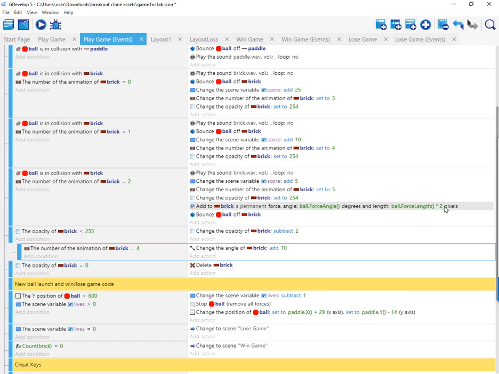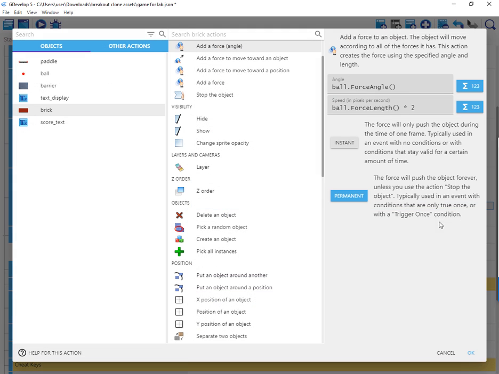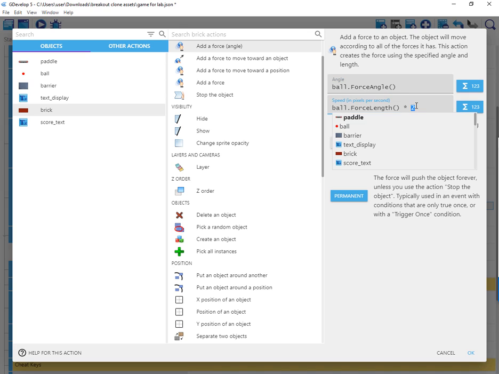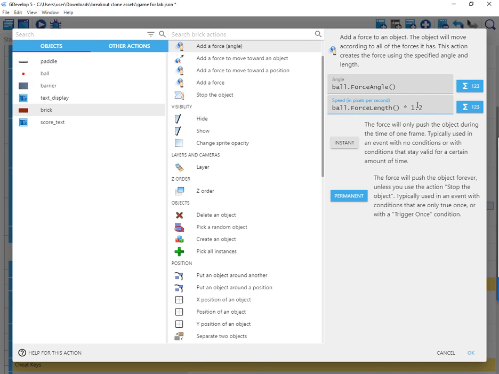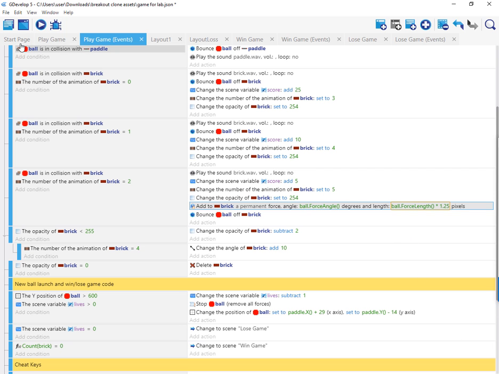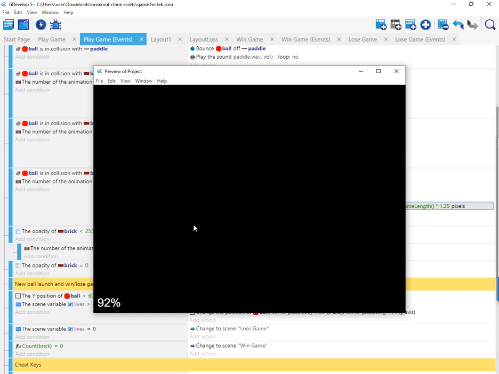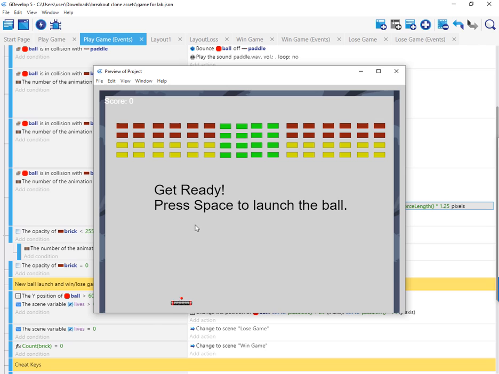And just as an experiment, I'm going to try something much smaller here, 1.25. So yeah, again, that's up to you what you want. And you could have different sounds for all 3 of these. So I think I need to get to the, there it is, yellows.